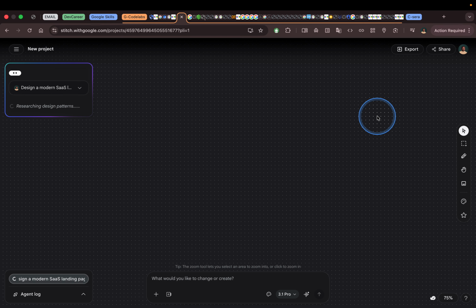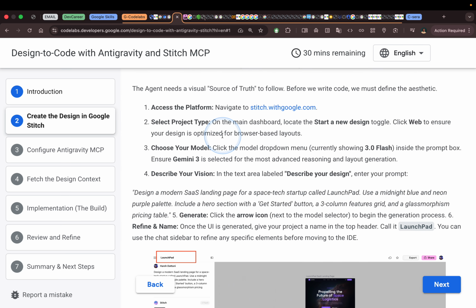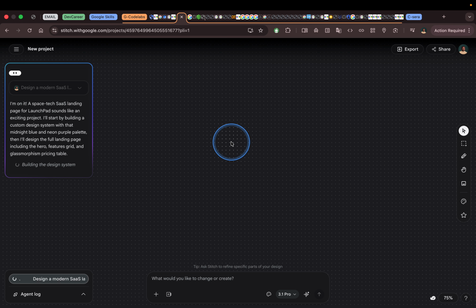So Stitch is generating our SaaS product with our midnight blue and neon purple palette, that get started button and glass morphism pricing table.